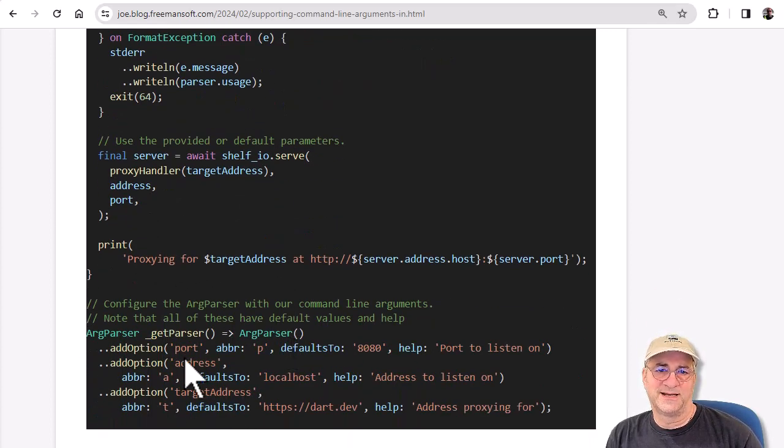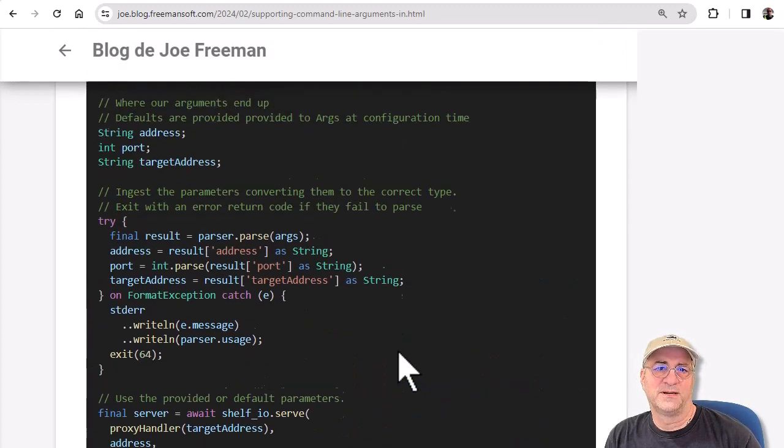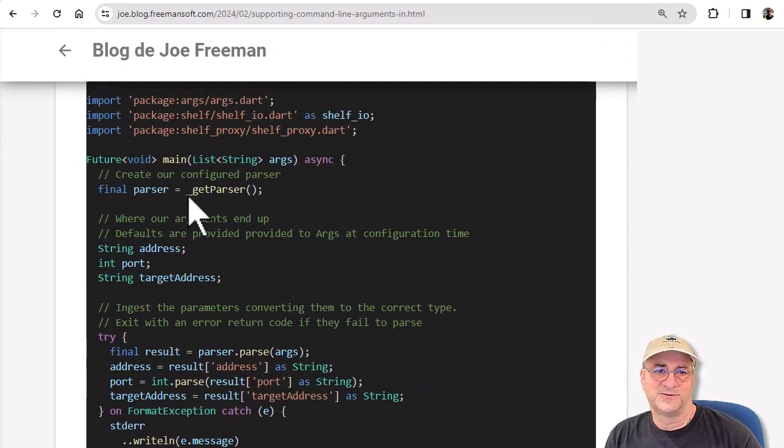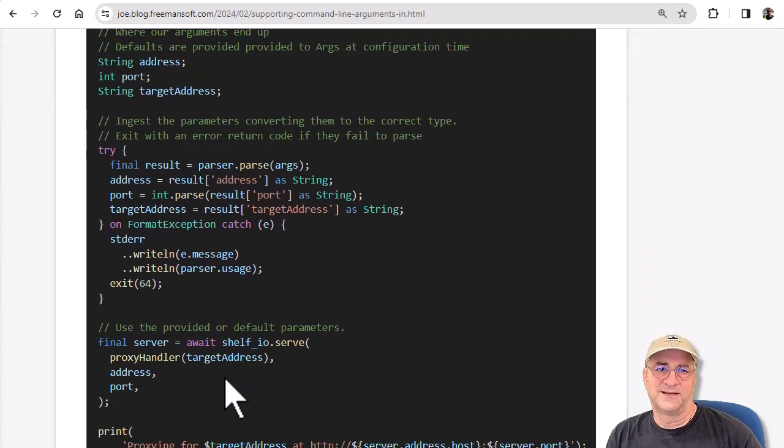The key part here was configuring a parser with the parameters you want. You can also put help in if we implemented help, right? Actually, you saw that when I did --x or something. This help is what actually showed up in the output. And then that's really all there is to it. Configure a parser, map the values from the parser into your values, and then use them.